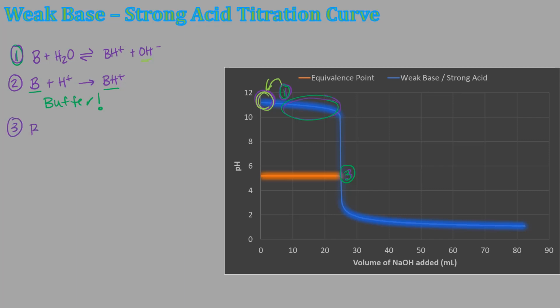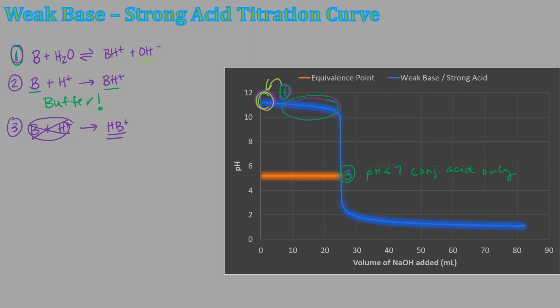So at the equivalence point, we have added enough acid to neutralize all of it and not have any excess acid left over. So we've created an acid here, a weak acid, and that weak acid will dissociate some of the H off of it. And so because of that, the pH is going to be less than 7, right? So it's because we've produced conjugate acid only.